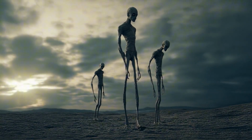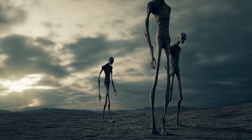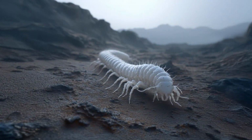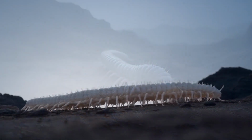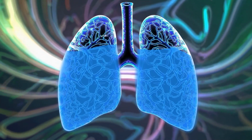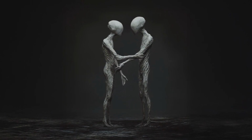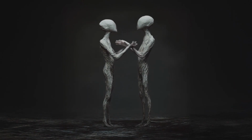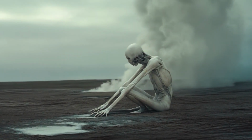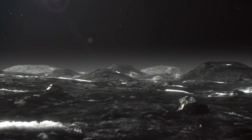Pale, thin, and blind creatures with very long arms that help them navigate in space. They have pets, large centipedes or cockroaches that move silently on the ground. People are also quiet because they don't have lungs filled with air to scream. There's silence in the world. People communicate through touch. No one travels. Everyone lives separately next to their hydrothermal source. The whole Earth has turned into a horror movie in 1 billion years.